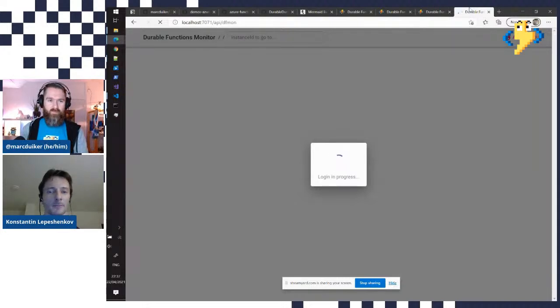Again, if you include it in your running instance, it will most likely be tied to that particular task hub. But if you are using multiple task hubs, maybe it would be a better choice to run a separate monitoring instance, which allows you to go into anything within that particular storage account. Exactly.